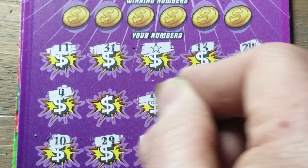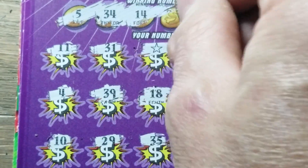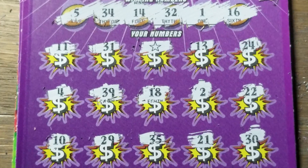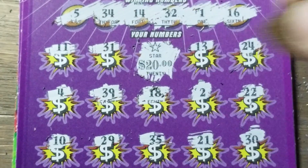Not going to be a skunking — I hate when I lose them all. Actually, I hate when I lose any of them. We try to win on every ticket; I have hopes for every one. Now we've got 13 and 31 on both sides of that star. It's going to be a $1,000 star, I get that feeling. We don't have a 1 to 5, 14, 16, 34, or 32. Small zeros — it's $20. Yes, we have a winner!